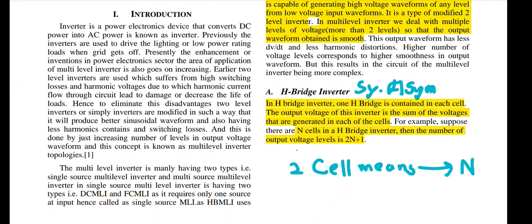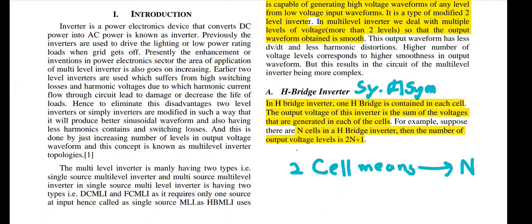Multi-level inverter means we have a number of levels in the output waveform, and as the number of levels of the output waveform goes on increasing, the sinusoidal waveform gets smoother. That's why the output of this inverter is near to a pure sinusoidal waveform, like that generated in the generating station from the generator or alternator. Okay, so now first let's see what the types of multi-level inverter are.